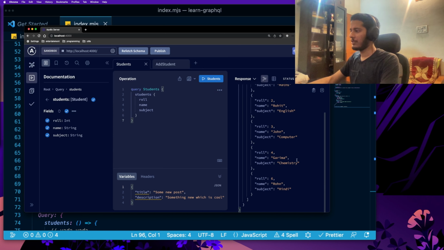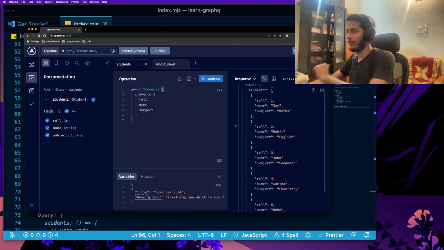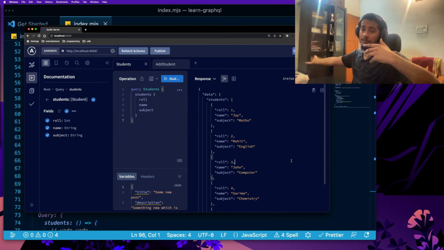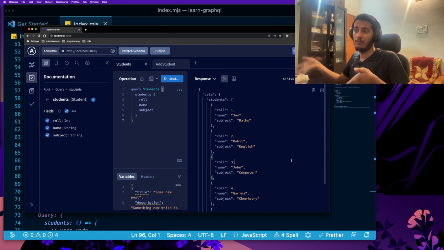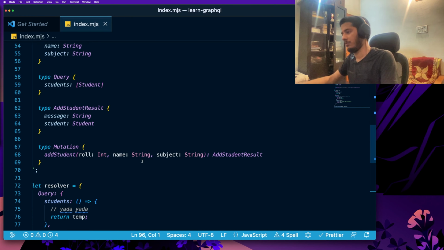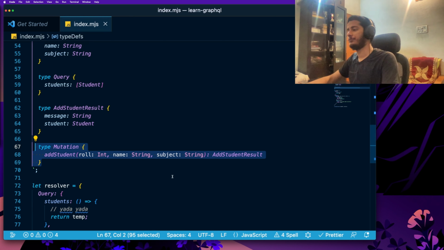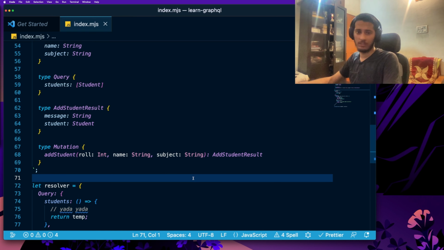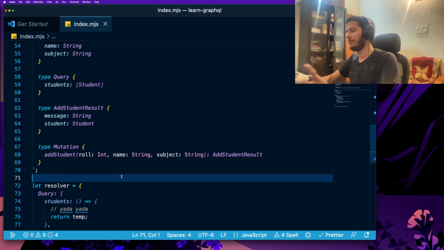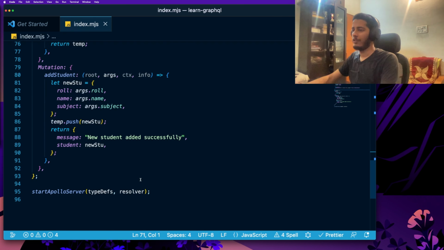So you can see that new student Ron was actually added to the students array very successfully. So this is how we basically write a mutation which can mutate data. Mutation could be an update as well as other stuff, like you could have add student, change roll number, anything like that, and you will be able to do it.